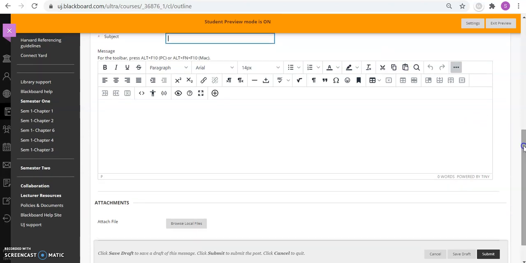You have 2 options for submission. You have the message box. Here you can copy and paste in the work that you have, as per my suggestion, completed on a Word document that you have safely saved somewhere else. As you copy and paste it in, please note that you will have to use the keyboard shortcuts. So you'll have to use Control-V in order to paste in.